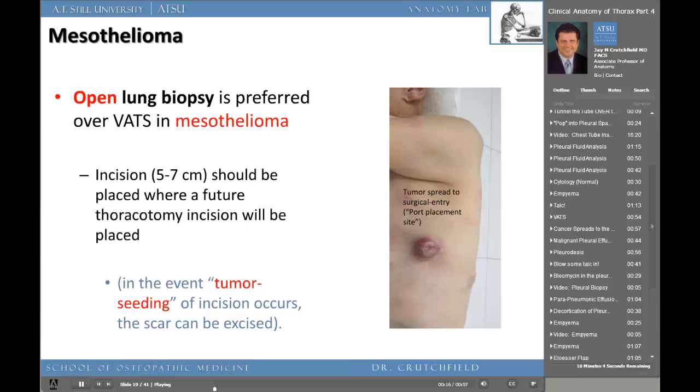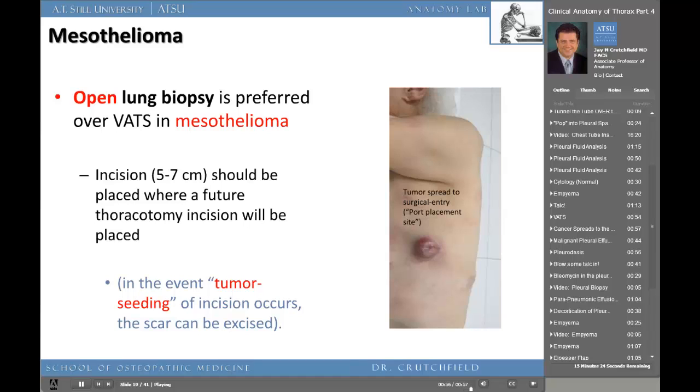The most common agent that we use for pleurodesis is baby talc, except it's sterile. We put 4 to 5 grams of this in a slurry and we mix it with lidocaine or marcaine, and then we blow it through a chest tube or do it through thoracoscopy. Thoracoscopy is more efficient, and you'll see this in a video coming up. You don't want to do this bilaterally because it hurts and it can cause respiratory failure in up to 4% of patients or infection. If a patient has bilateral pleural effusions, put the baby talc in one thoracic cavity and wait, see if it works, and maybe in a week or two, you can perform pleurodesis on the other side.